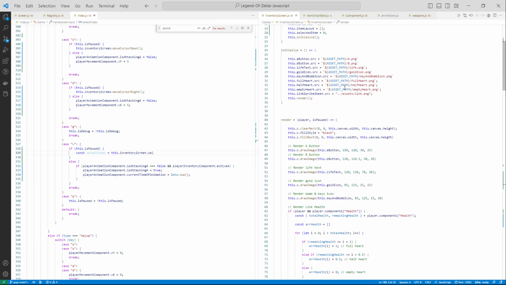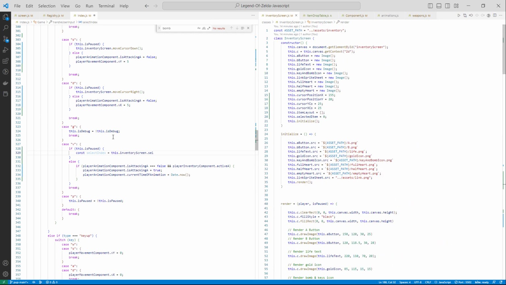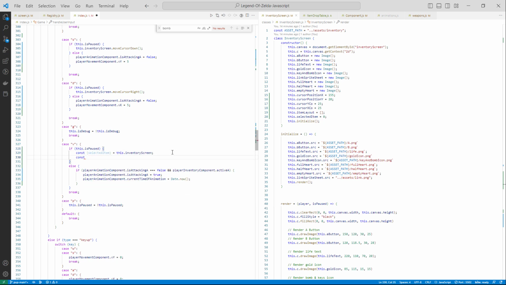Let's see, we got selected item. I'll just pull it out. Const item, this inventory screen, selected item from this inventory screen, item layout. There we go. Selected item.